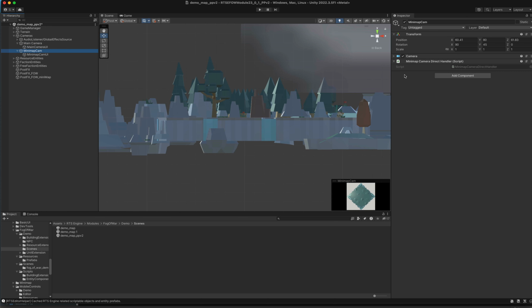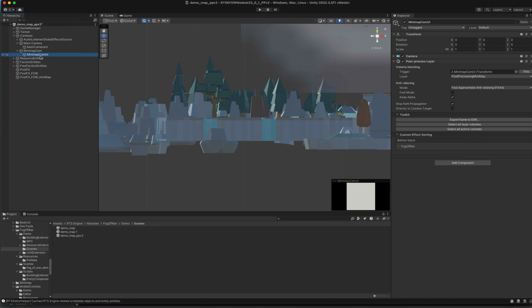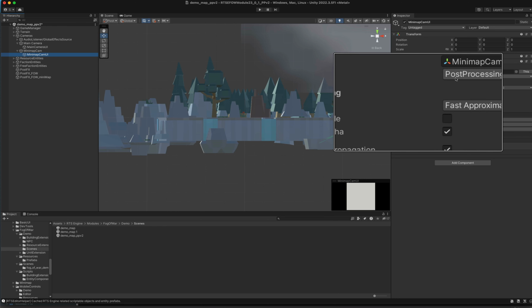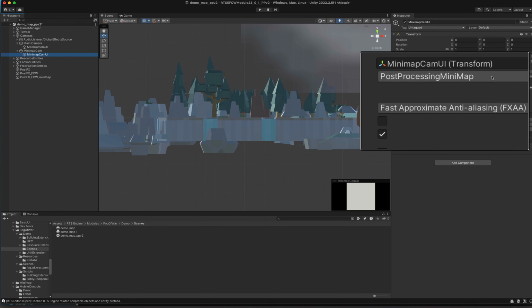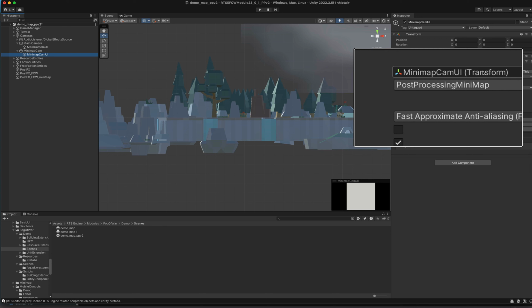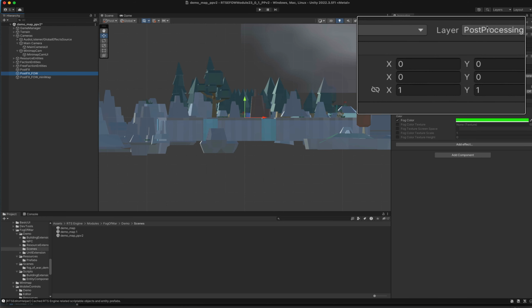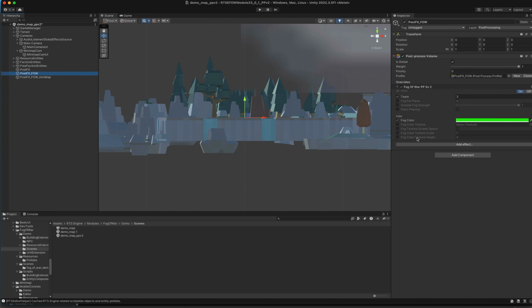On our minimap cam, we have nothing, and on our UI, we have our post-process minimap layer. So let me just go back into that for a second. And the minimap cam UI, that obviously ticks this. So post-FX is set to post-processing. The fog of war is set to post-processing. So we have our nice green, and that's fine.